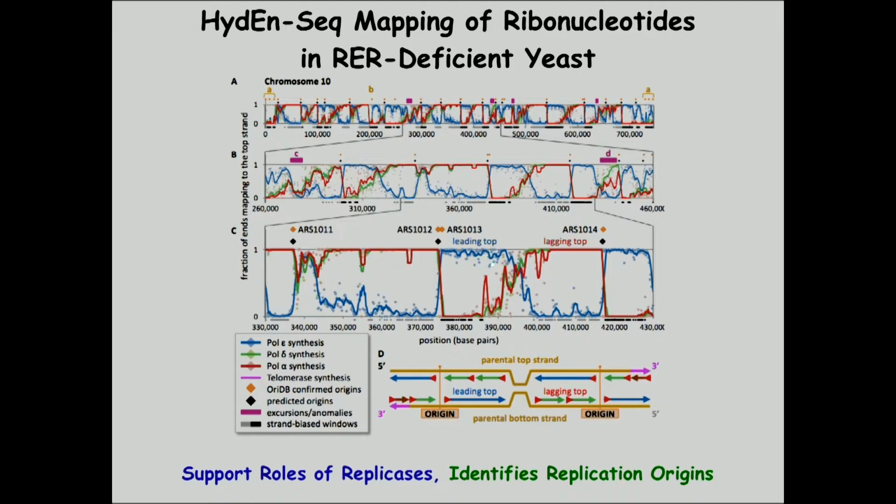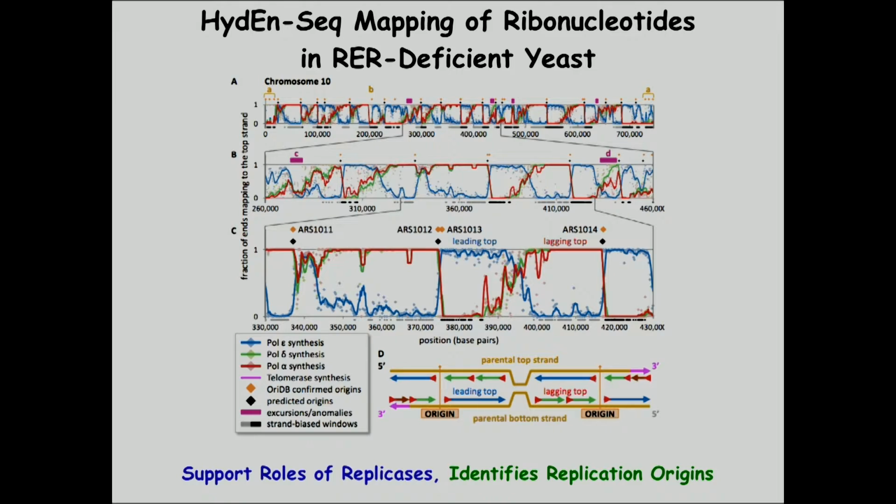And so if you stare at this kind of information with this kind of replication enzymology depicted, you reach the conclusion that ribonucleotides in a pol epsilon strain are primarily on the leading strand, and ribonucleotides incorporated by a mutator derivative of pol delta or alpha are primarily on the lagging strand, and the switch occurs at origins. So this is consistent with this model where the leading strand is primarily replicated by pol epsilon and the lagging strand is primarily replicated by pols alpha and delta.